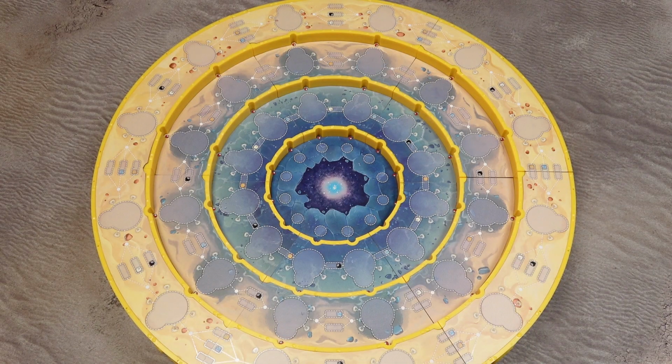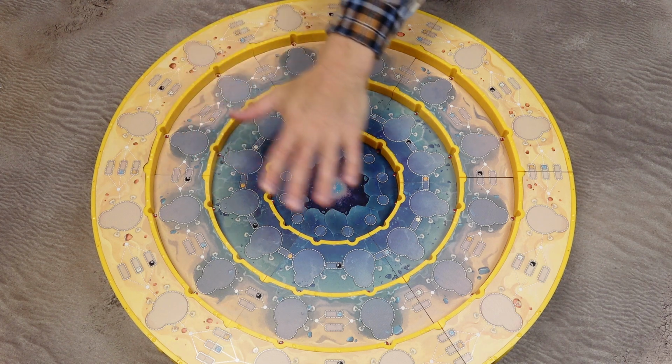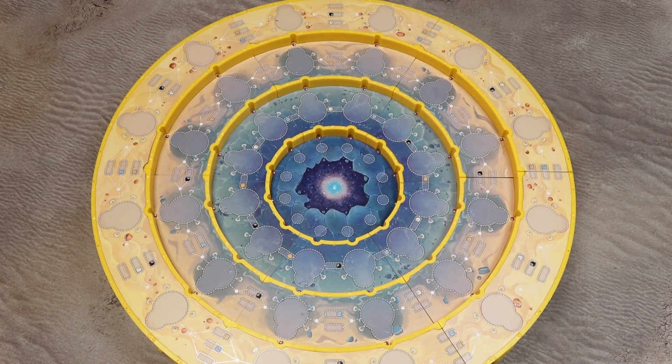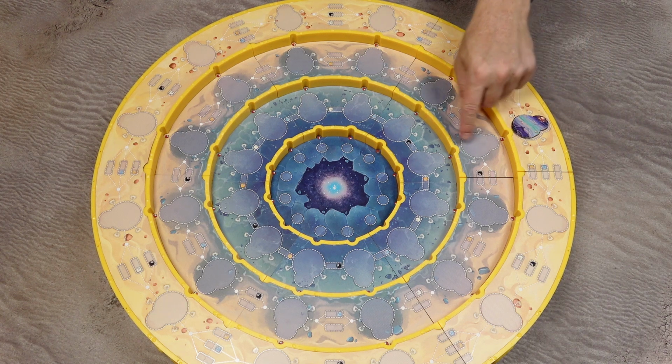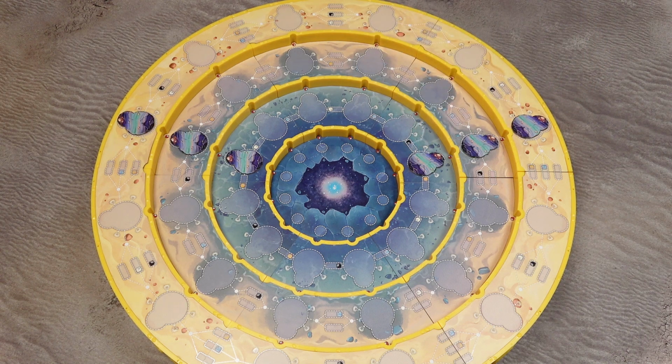Before your first game, you will have to assemble the game board and some of the game components, so follow the instructions in the rulebook. Then if you play a 2-player game or a 3-player game, you have to close off certain areas of the game board. To do that, you will need these rock tiles that you will place on these spaces. And this is how you close off the board in a 2-player game.